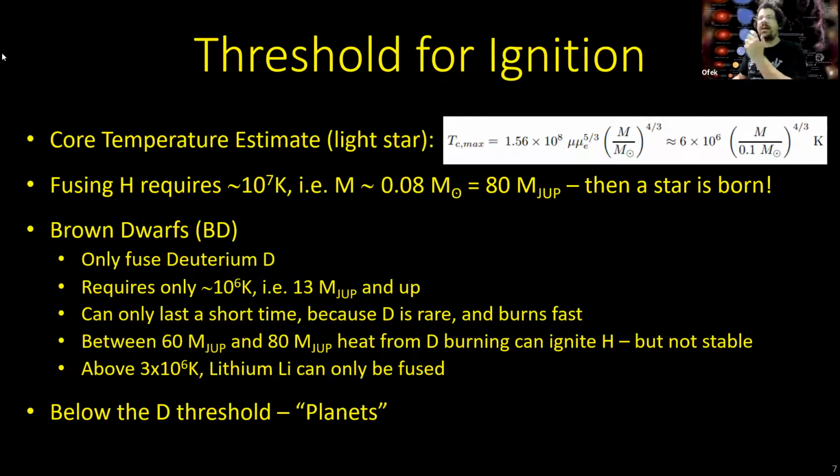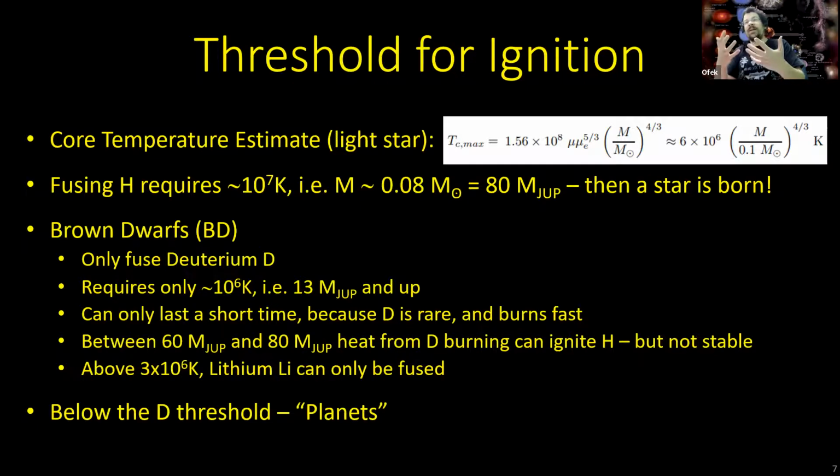You find that already something like a star only 13 times as heavy as Jupiter can burn deuterium on its own. But this is a very short-lived process because there's not a lot of deuterium naturally present. Hydrogen and helium are the most common elements and isotopes in the universe. Deuterium is very rare, whatever leftover you have from the Big Bang or from other recycled stars. And it burns very fast because the temperature is lower and there's no requirement for the weak interaction to take place. So it's a fast process, there's little fuel of it. So this will run out very fast.